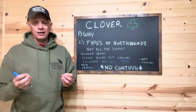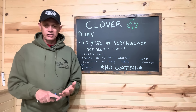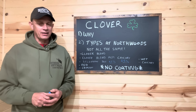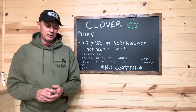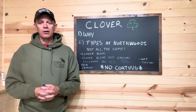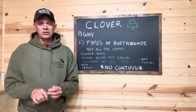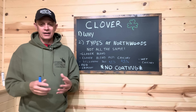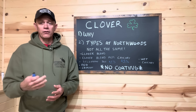In our opinion, a perennial clover plot is something you need to have in your food plot program because of all-season food. We get asked a lot about that doe factory theory and summer food — I just think that's nonsense. We're actually increasing our perennial clover plots because we've been in dry drought conditions in the fall for the last three years. So we're building up our perennial percentages on our lands, so if we do run into a dry fall or a dry spell, we still have a lot of green food in our food plots in the form of clovers and clover chicory.